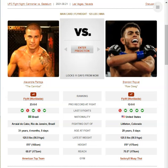So, paths to victory for these two. For Pantoja, look for that 2 as he's coming in. We talked about that before. Look for body kicks as well, leg kicks, but primarily look to take him down. Look for that body lock takedown when he does spin in close range. He will go for that spinning elbow or spinning back fist in close a lot, so look to take advantage of that. Anticipate what's coming and then go for a level change underneath that, and you should be able to take him down. Look to catch a kick, take him to the ground.